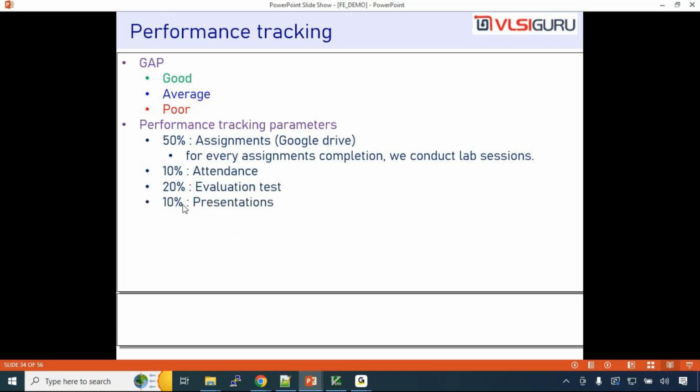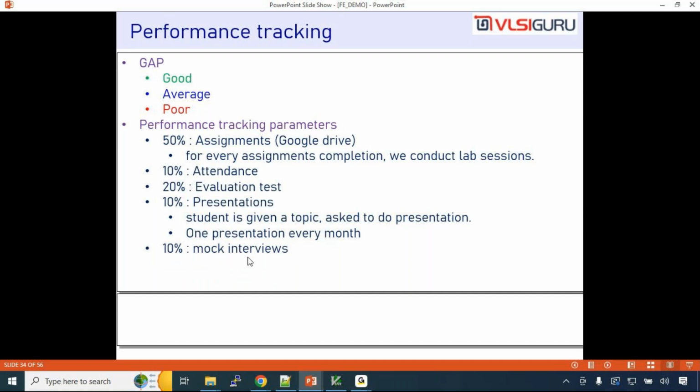10% is for presentations. Every student, every month, will have to give a presentation. Like I'm sitting here and doing presentation, we'll ask you to do the presentations. Why? First month you will be having stage fear. Second month, third month. By 8th month, you're better. You know how to talk to people, how to explain the things. That is very important for interviews, because when you go to interview, you should know how to explain the things to the other person. That skill set you develop here. Student is given a topic, he is asked to do the presentation. One presentation every month.